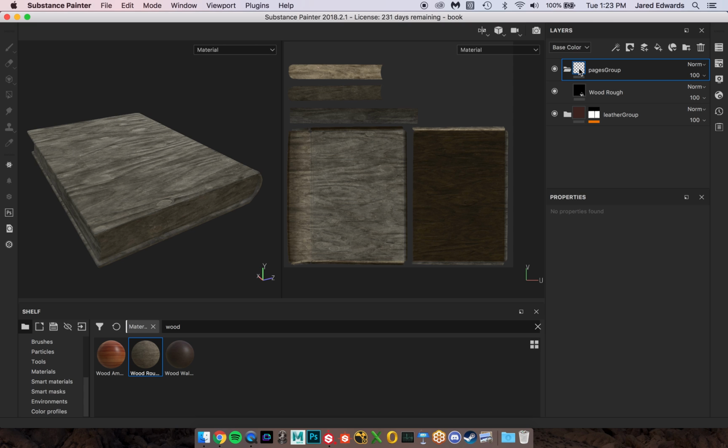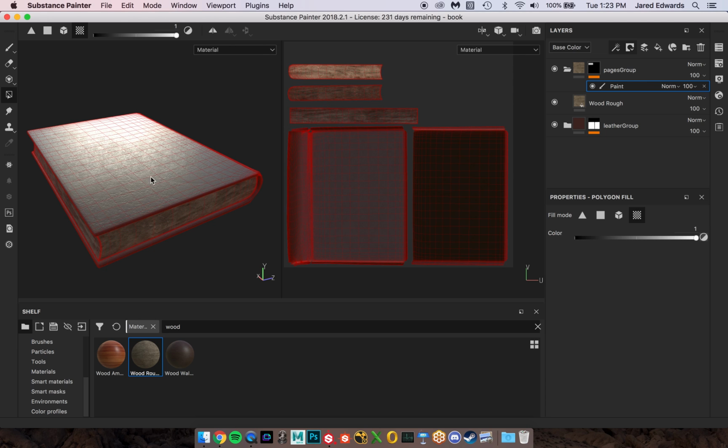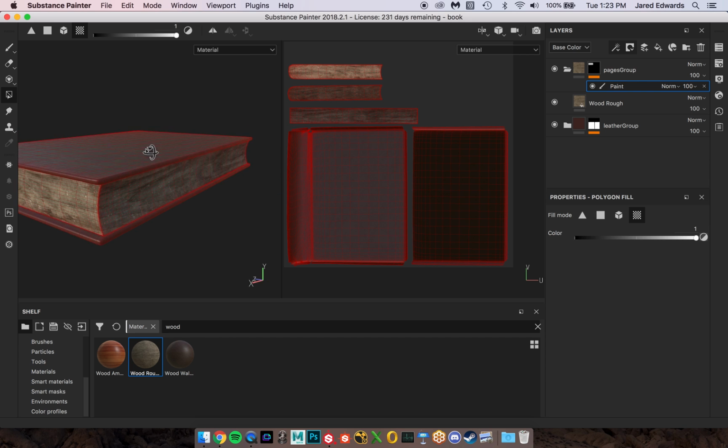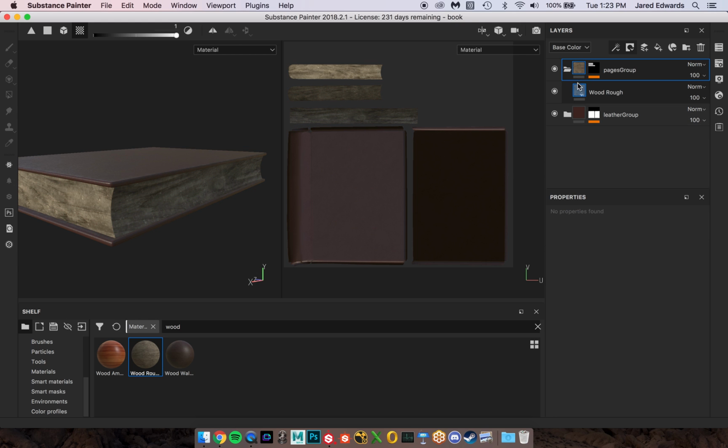So I'm going to click on this group right here. We're going to go to Mask, add a black mask on the group. Okay, it's gone because it's black. With the mask selected, let's go to the Effects, add Paint, and we're already on the polygon fill. It's already set to UV chunk. It's white, which is perfect. We're just going to click on those three pieces right there. One, two, three. And now you can see that rough wood material is assigned to those areas. Okay? So let's now go back to the group and out of the mask.